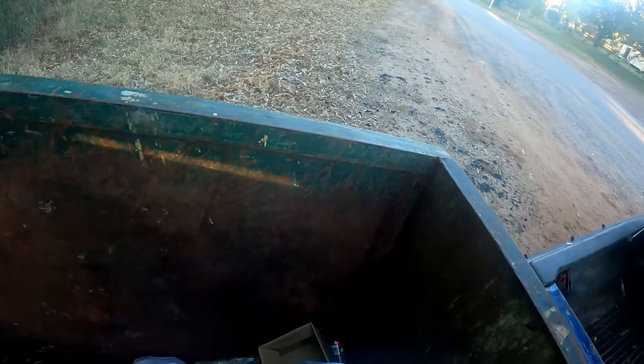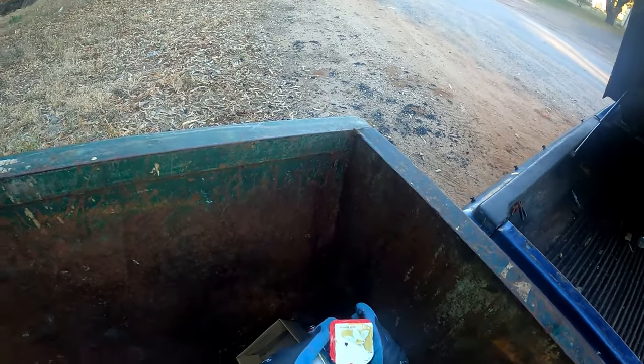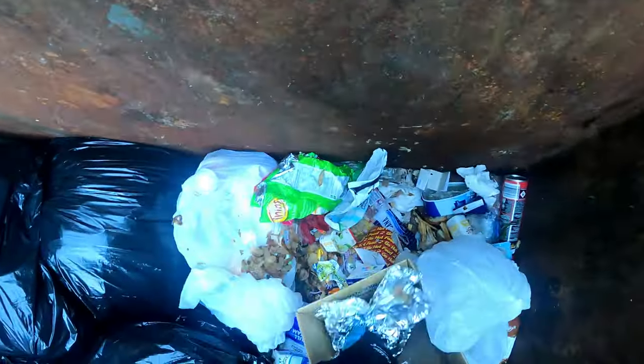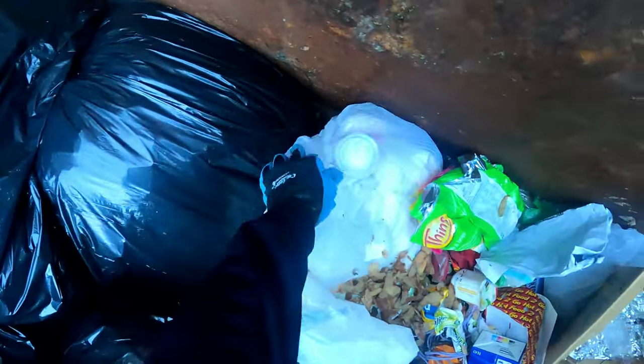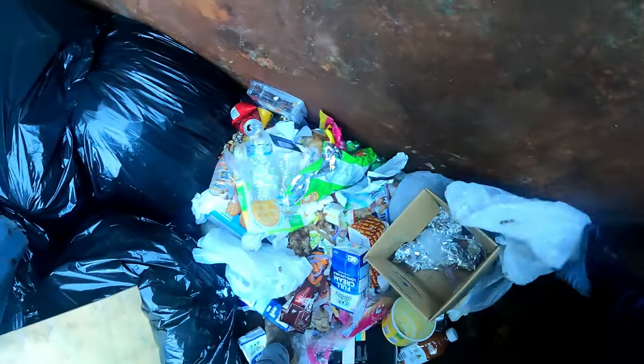Oh, a couple of bits of yogurt. What are they dated? Probably out of date by the time everyone sees it. Yes, they're definitely out of date. 18 to the 4th. She's definitely way past that. A little bit of oil. I might use this box for the oil. I assume we'll be using that for the glass at the moment, and then we'll transfer later. A lot easier to do that.